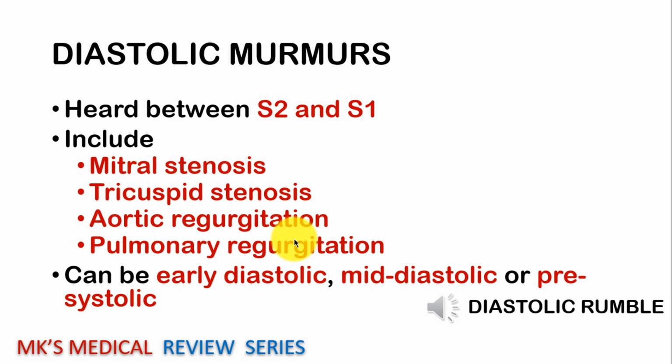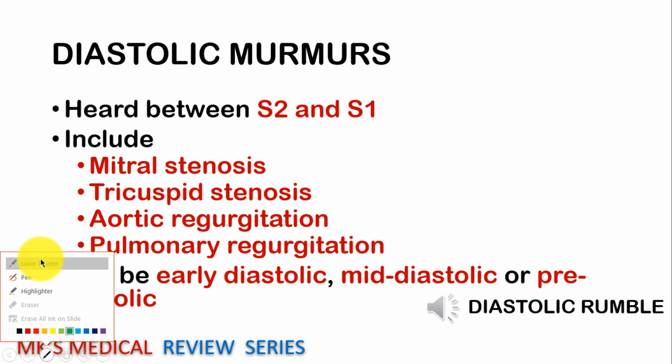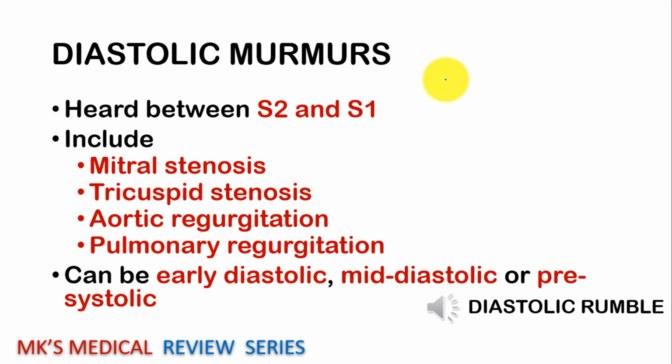Then with diastolic murmurs, so what, damn, it's systolic murmurs. So that was the general outline of systolic murmurs. So let's draw back our schematic here: S1 here, S2 here, then S1 again here. Okay, we already talked about the systolic murmurs. Now we are supposed to talk about diastolic murmurs.